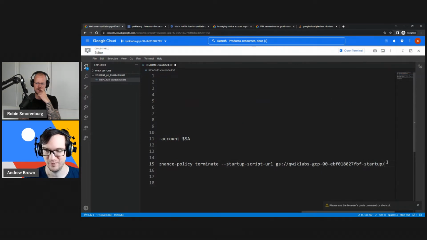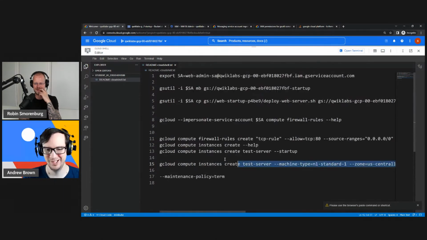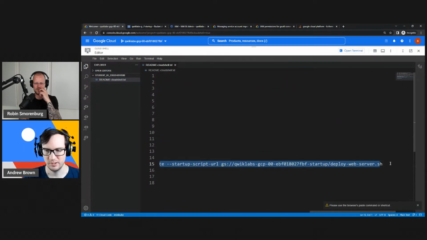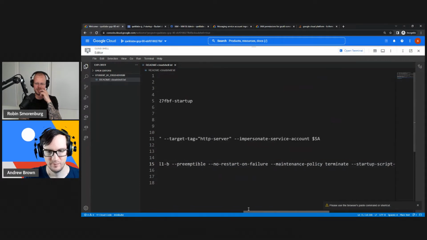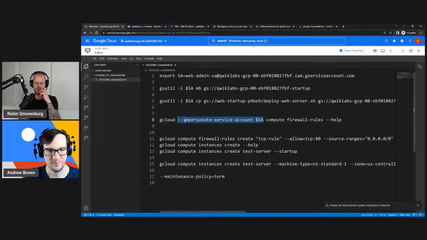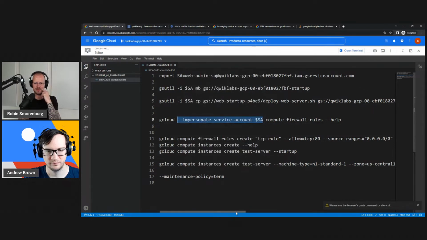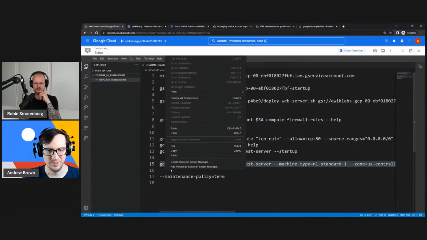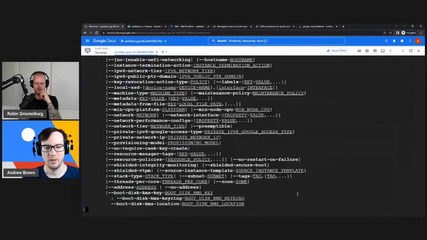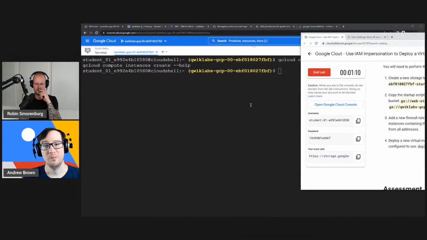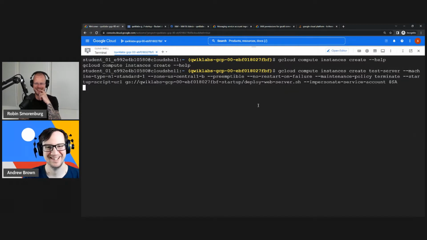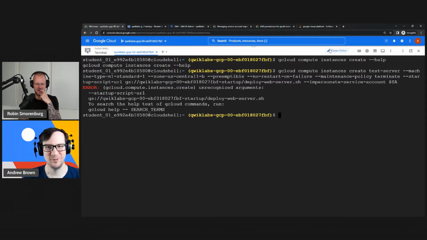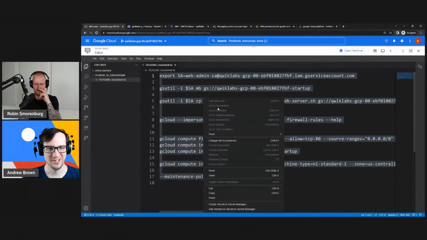We have to do it a third time. I'm going to really optimize our scripts here. Okay, and I think we have -i in here, right? We do not. So we'll do the impersonate service account thingy again. It's in the firewall rule line 11. Okay, there, line 8 as well. It's a bit silly that I'm not doing backslashes, but sometimes when you copy over in terminal, it does funny things. So I'm just being extra cautious. 1 minute, we're going to have to do it again. Let's just see if this works. Let's see if we can get this in before we restart here. I'm just going to copy this off screen.